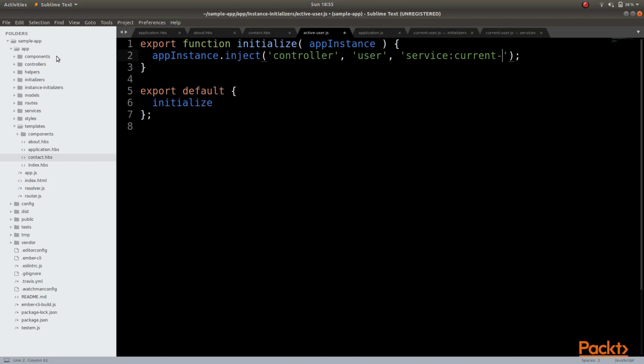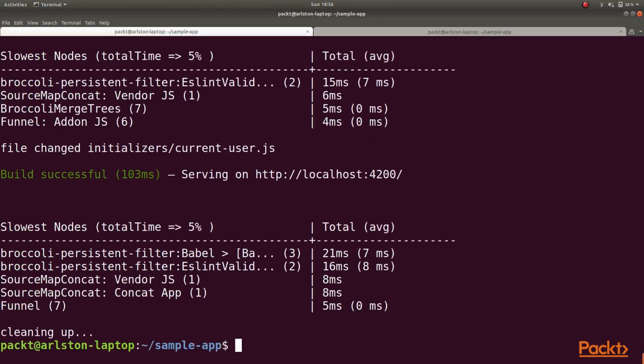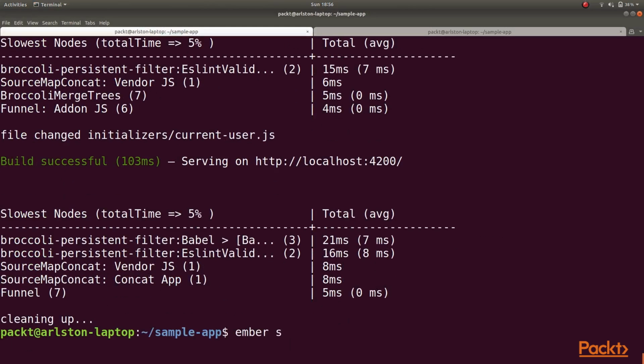We would inject onto our controller the current user service. And then let's not use the original initializer. And then we restart our server. And if we try to run our application, we see that it works as expected, as before.